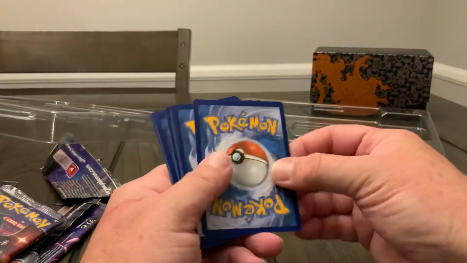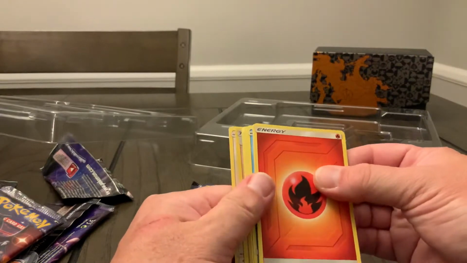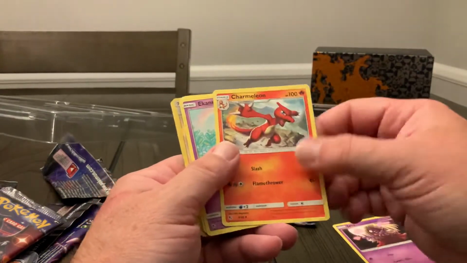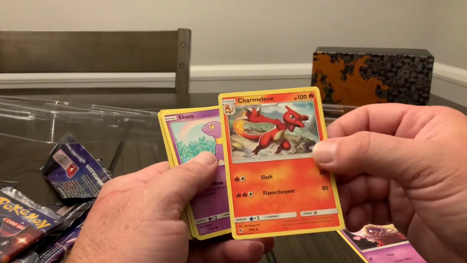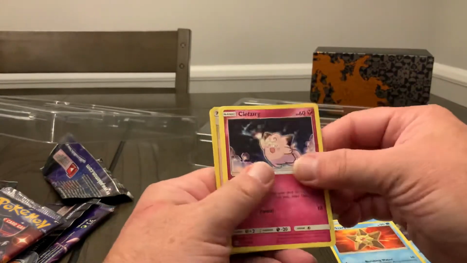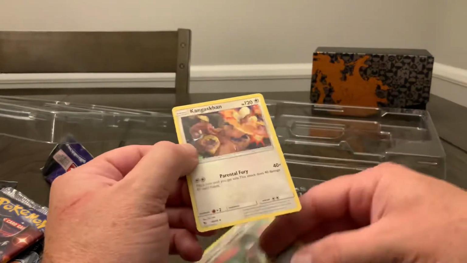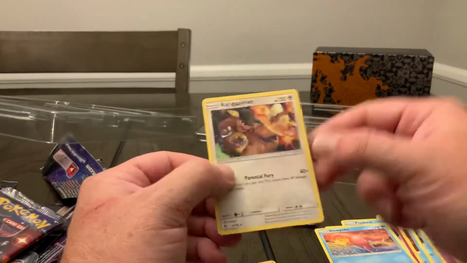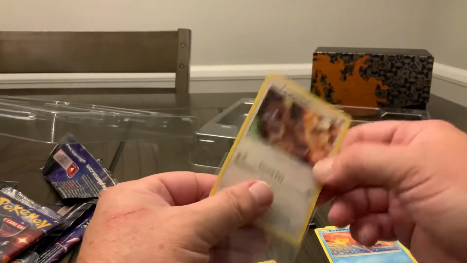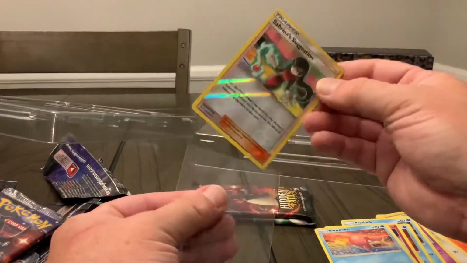All right. One, two, three, four. I don't see anything. Energy. Farfetch'd. Jinx. Charmander. Charmeleon. Charmeleon. He's correcting me. Clefairy. Slowpoke. Sabrina Reverse Holo. And a Kangaskhan. Rare. Nice card. We'll take that. Kangaskhan. And the Reverse Holo of Sabrina's Suggestion.